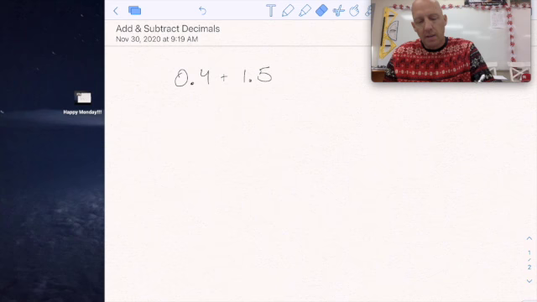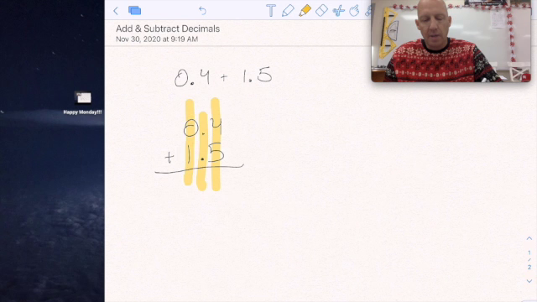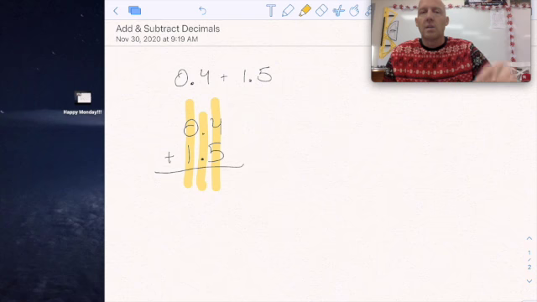So I'm going to rewrite this addition statement as 4/10, adding it to 1 and 5/10. You'll notice here I put in this first column that I have the tenths stacked upon each other. I have my decimals in line with each other, and then I have my whole numbers in their place value category lined up properly as well. Okay, so it's important that we are adding together values that are the same. So we're adding tenths with tenths, hundredths if we have those together, and then our whole numbers as well.